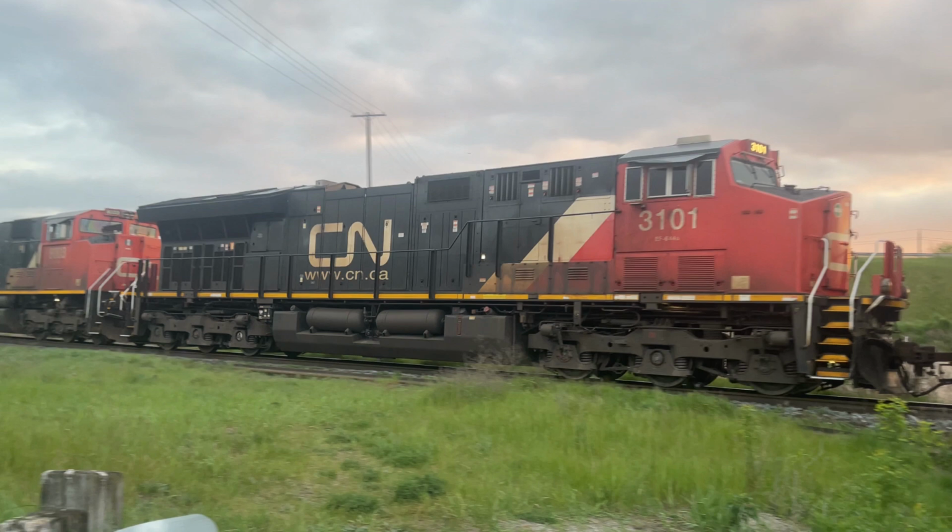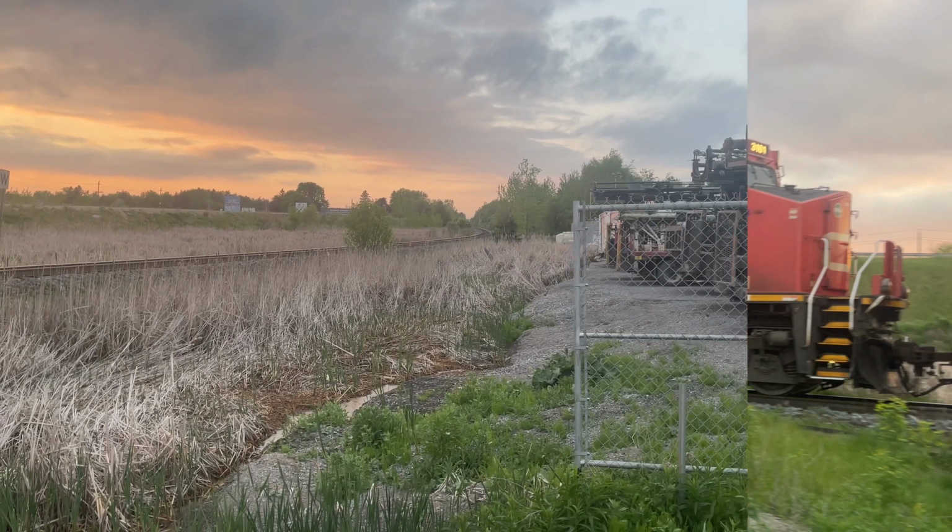And the next day, 8003 and 3101 were actually on the Ballast sub. 8003 was heading back onto the Newmarket sub, pulling a short mixed train with other locomotives, and 3101 was leading a northbound intermodal train. How do I know that the two locomotives were running the next day? Well, the conductor actually saw them. Anyway, this train has 125 freight cars on it.